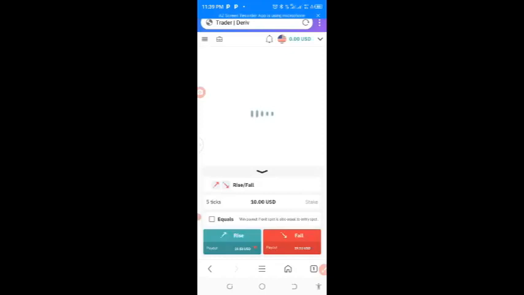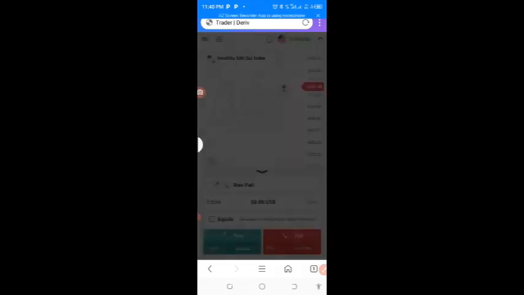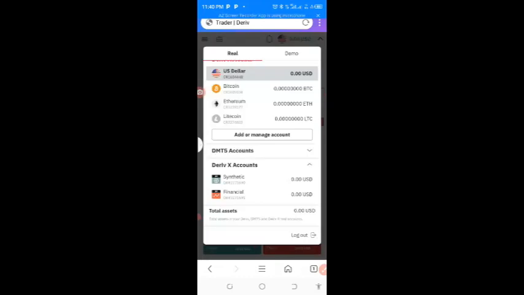All right, as you can see here, this is what we call the Deriv app. So this is where we are going to. Permit me to explain some little things here. As you can see, this is my account. My account is in dollar. I have dollar accounts here. I have Bitcoin account. You can all see this one. This is dollar. This is my Bitcoin. This is Ethereum. This is Litecoin account. So all these accounts are helpful.